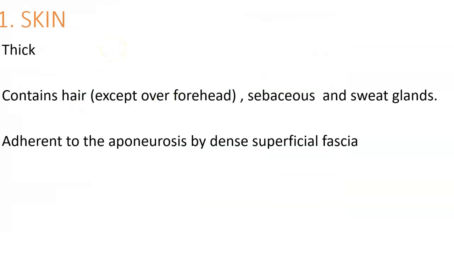First, skin, the normal covering of any part of the body. The skin here is thick skin, and the peculiarity is that it contains hair, sebaceous and sweat glands. It is adherent to the aponeurosis by dense superficial fascia. That is why when we move the scalp, you can see it moving over the bone.